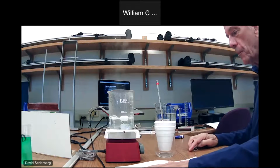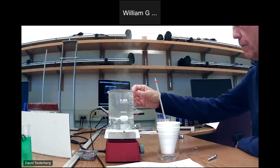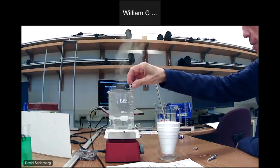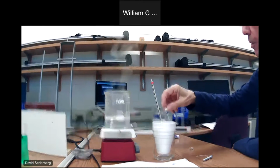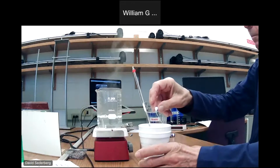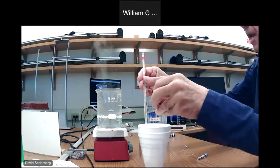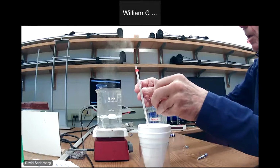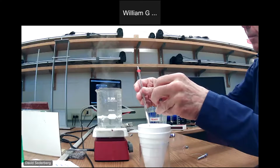So I have the mass of the water. I have the initial temperature of the water. I have a bolt. I know its mass. I'm going to say it's at 100 degrees. And I'm going to take the bolt and put it in the water. You can get it closer so that they can see the rise in temperature in the thermometer. Maybe. Ask Bill. So what's happening when I do this? Here's an example where I would maybe have students do a POE: predict, observe, and explain what's happening here. And then they will do it.